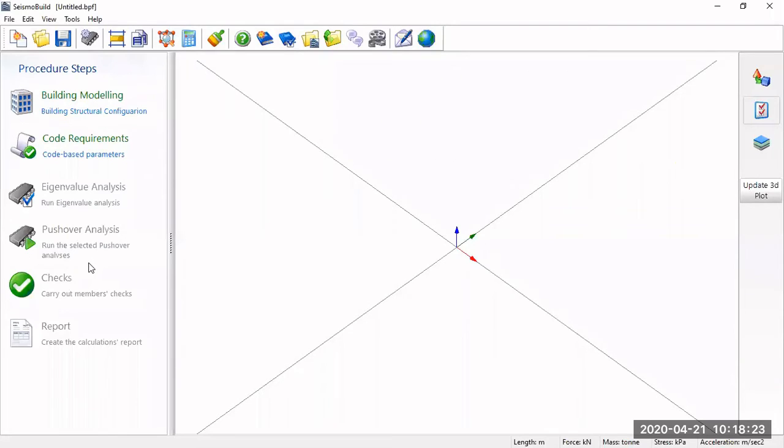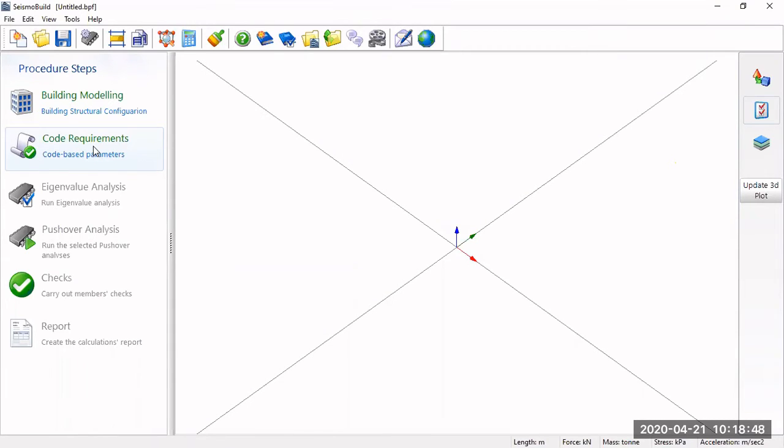Okay, so SeismoBuild is actually quite simple. The workflow is very, very straightforward. Usually we work from top to bottom. We will start with building the model, basically building our structures. And then we go to code requirements. This relates to the initial stage, what code you have chosen.